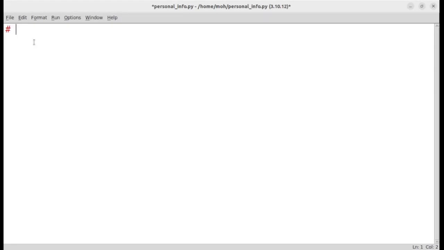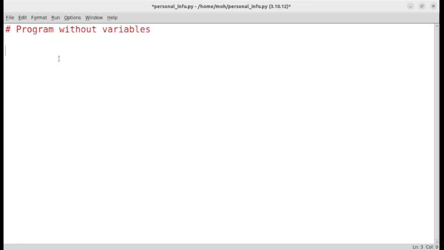So we will write a comment for ourselves just to know that, for example, this is a program without variables. If we run this file, Python will just interpret this line as being a comment and it will not be executed. And this can be part of documenting your code, which we will see later in some more advanced videos. And then we can start writing our code.